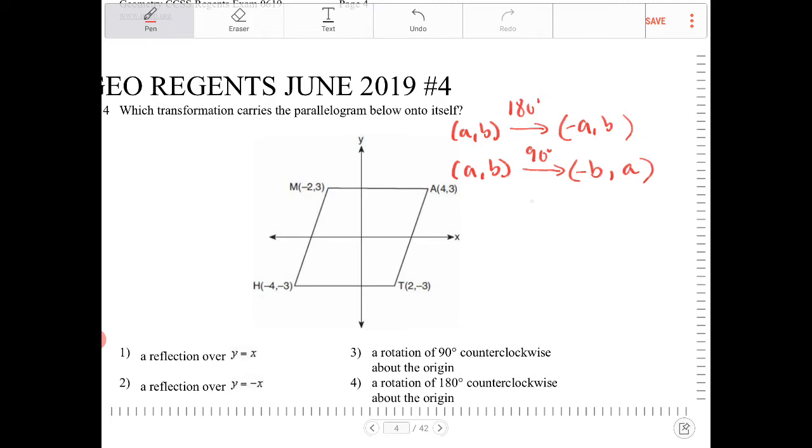And then what would happen if we were to go the other way, right? Negative 90, or let's say 270 degrees. Well, in that case then, whoops, I'll write a little better. A comma B, if we're going in that direction. So that would be the y coordinate would become the x coordinate, and the x coordinate will get negated.